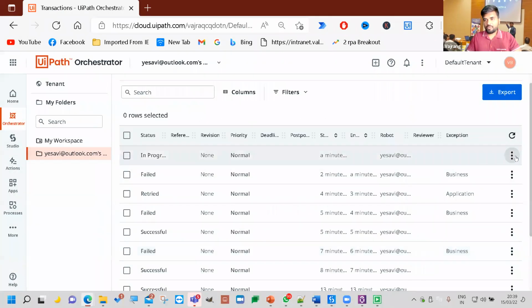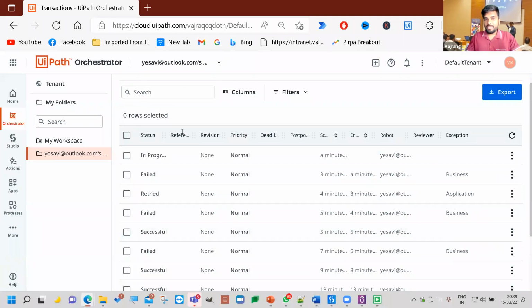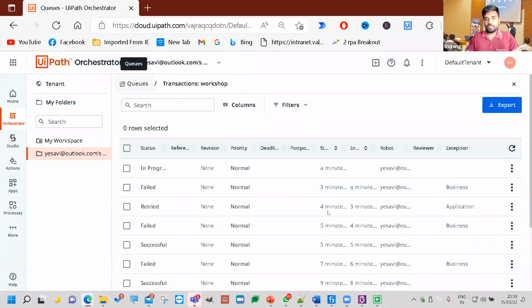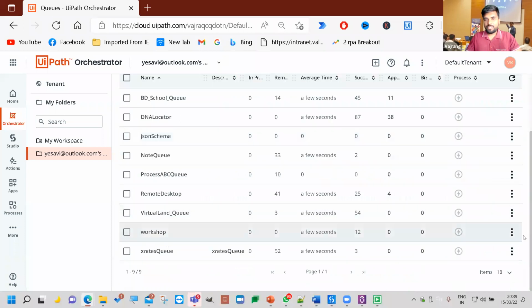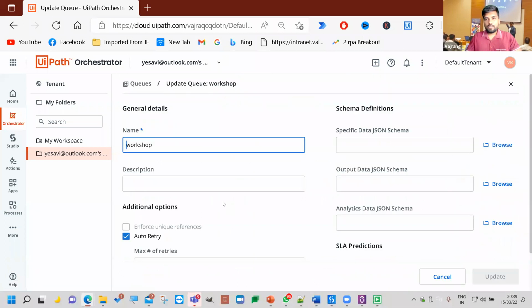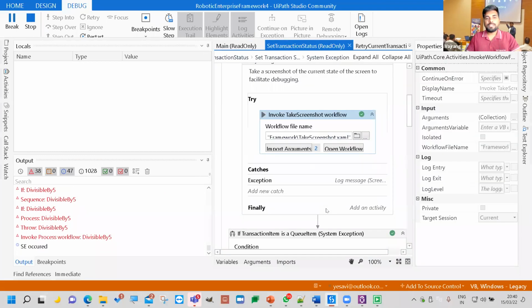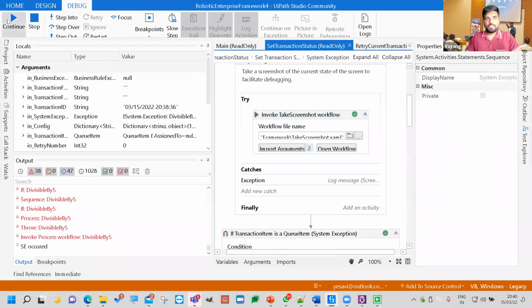Close. But if you have observed, I haven't written any code to rewrite or create a new item. But by default, when we are creating a queue item or when we are creating a queue, we said that, okay, retry it, but retry it only once. View details. Okay. Edit. So what we are having, auto retry we have enabled, and we have enabled number of retries. So that is what is happening now. It is retrying once, and if we continue further, this will not create a new item. Okay.